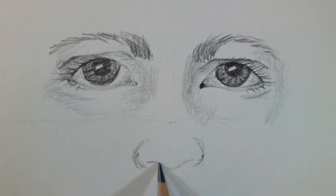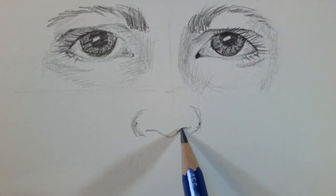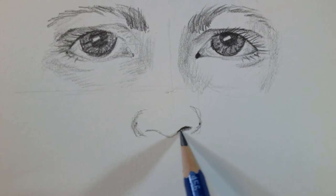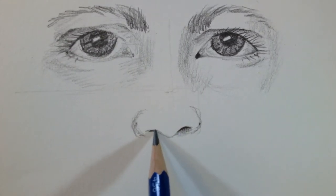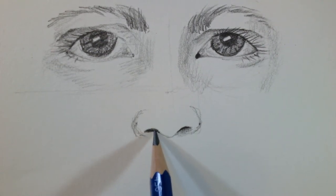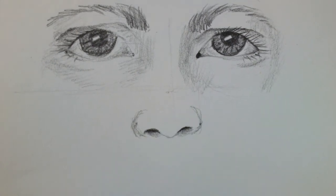Then I do what I call a pair of longhorns. It kind of looks like a longhorn shape. So after I've made that shape, I'm going to come in and at the top, it's a darker shade, and then fade it down. Okay. You'll notice that there's a little white gap between the nostril and the edge of that skin flap.